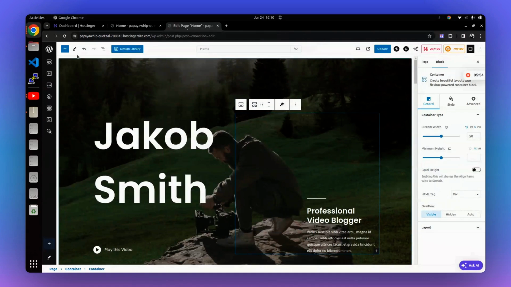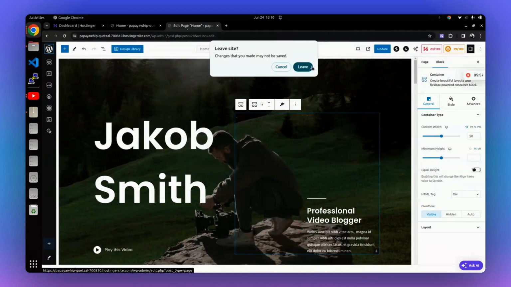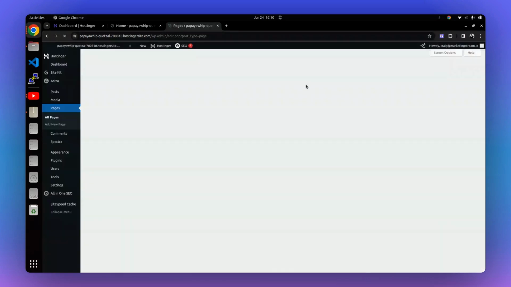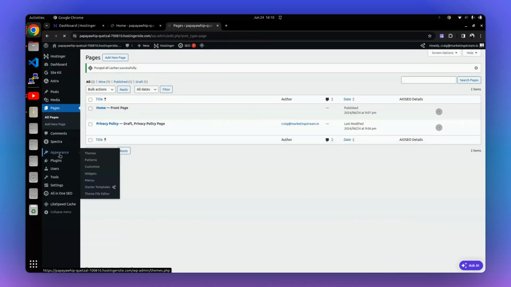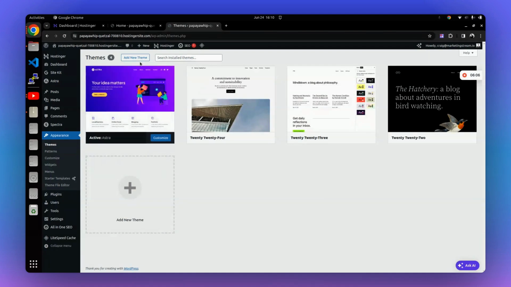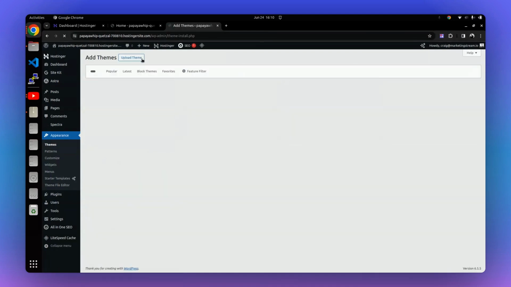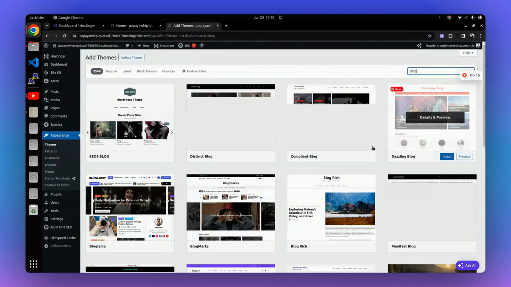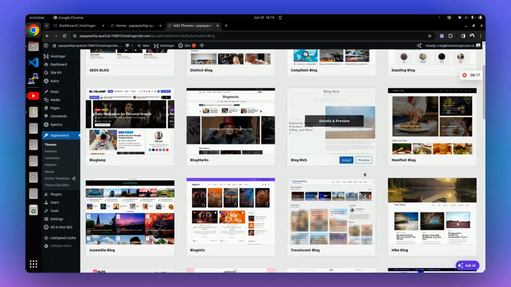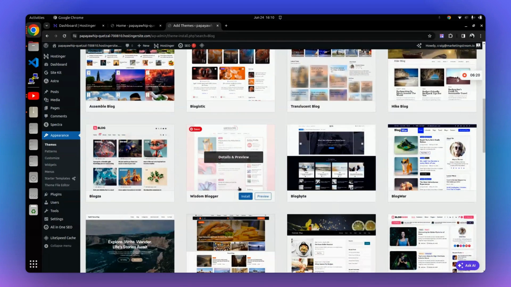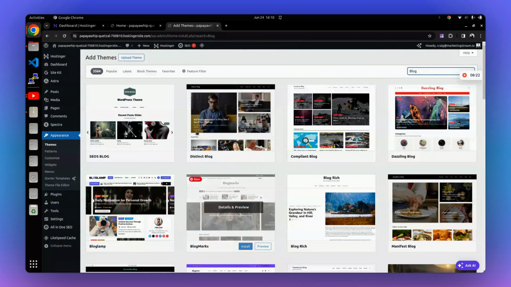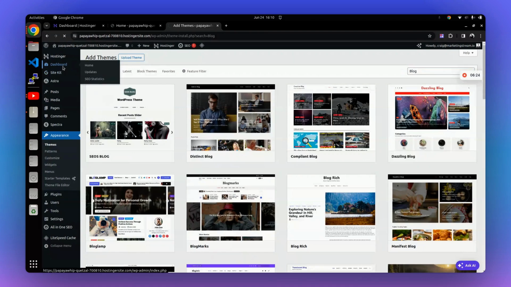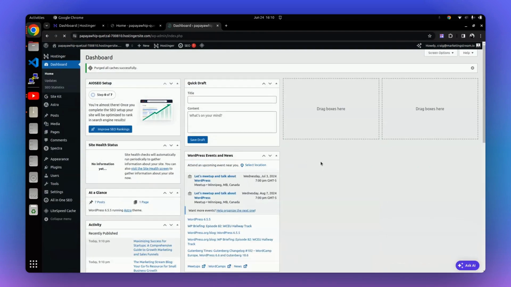Now, if you don't really like this design and the theme wasn't kind of what you were looking for, you can always go back and check out the new themes. Now that all this is set up, WordPress has hundreds and hundreds and hundreds of themes. And so if you're looking for a specific blogger theme, again, they're all here. Everything you could want to really get up and running, get that blog out and published very quickly. So again, that's your main account. That took us, I think, less than 6 minutes to get that up and running.